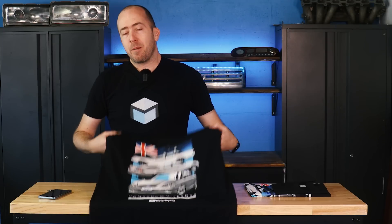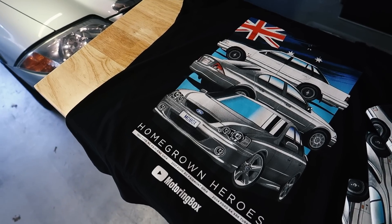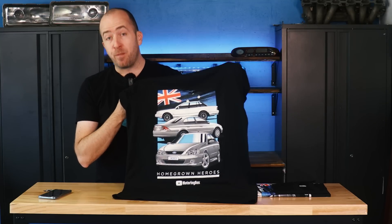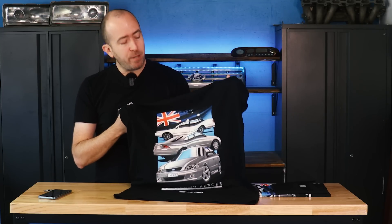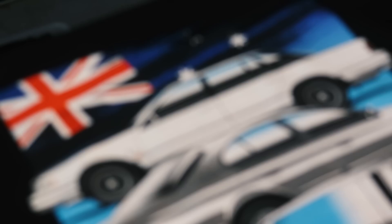There's also another method called DTF, which is almost like an iron-on transfer, but as you can see from this one, they start peeling and looking absolutely horrible. These shirts in comparison are fully screen printed, which is the duck's nuts when it comes to clothing print methods, because you end up with the brightest, most vibrant print you can get on a black shirt. It's got a really nice rubbery sort of feel, a nice quality weighty feel, and it's not something that's going to crack, peel, or fade out in the wash.